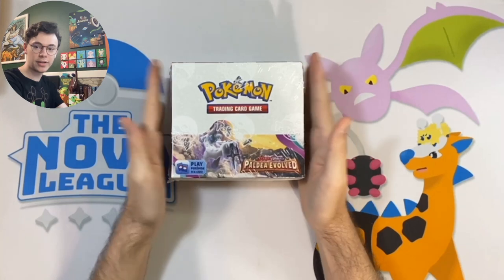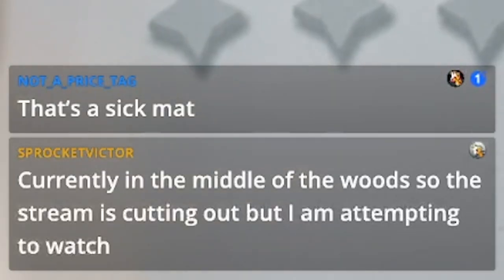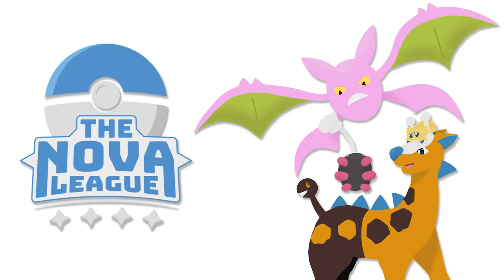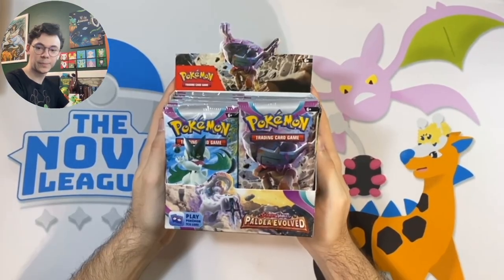Look how tiny. This is 36 packs. It is smaller than an ETB because it's just packs. You can thank Sprocket in the chat for doing the fan art for this part of it. I like the fan art so much that I put it on a playmat next to the logo because I thought it would be perfect for this specific video. I've had this video planned for a while. I've never opened one of these before. That's cool. It's like an envelope.